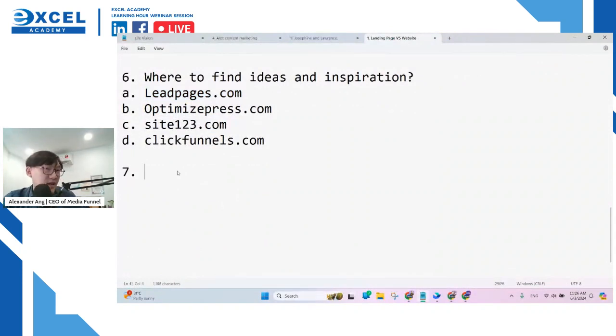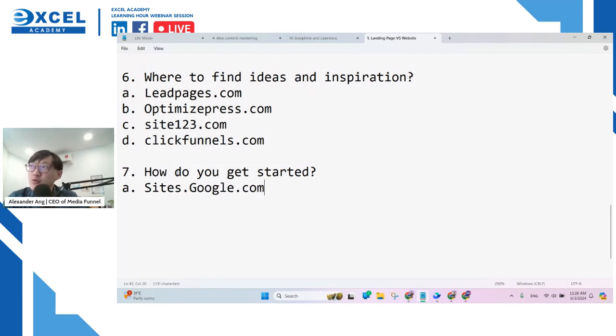So how do you start creating a landing page? How do you get started? Without paying, maybe you just want to try. Yeah. So I can suggest you get a free builder. This is called Google Sites, Google website. Google has a free website builder tool to help small business owners, freelancers, part-timers, or people who are not tech savvy to quickly create a landing page or website.